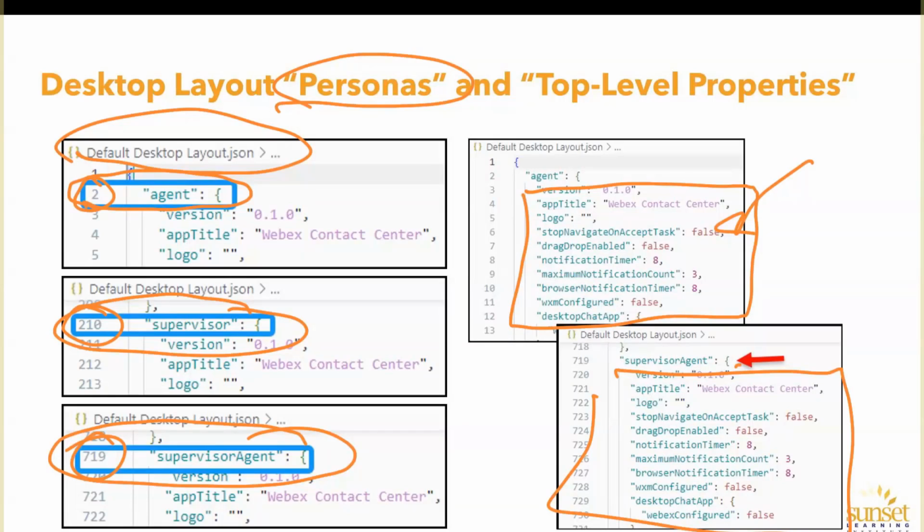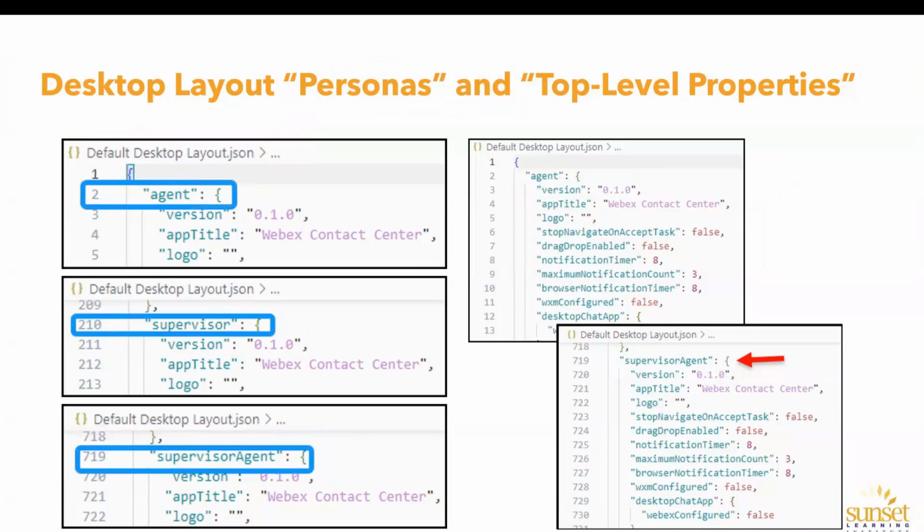Nice thing about a JSON file is you can handily look at these files and say, oh, okay, they're pretty plain text based. I could probably figure out some things, like my logo is probably going to go there in that logo field. Things of that nature. So again, more information coming up shortly.